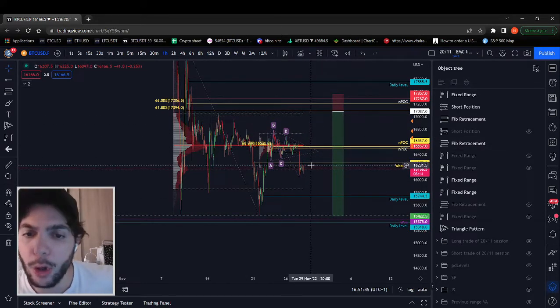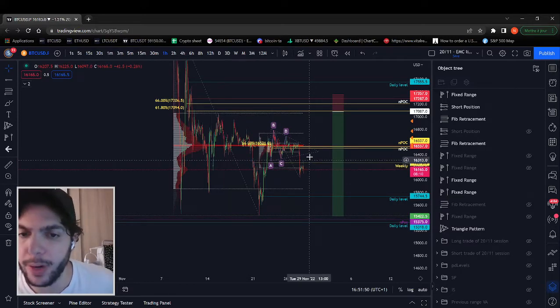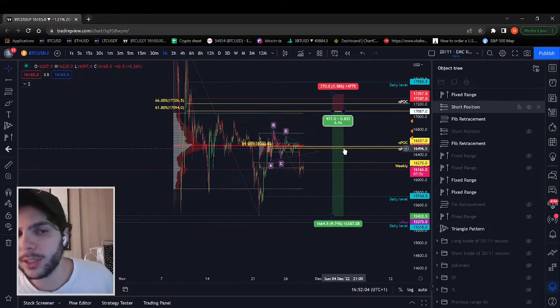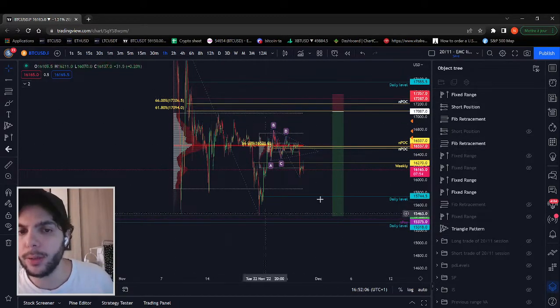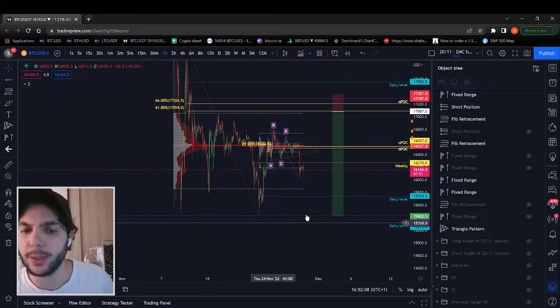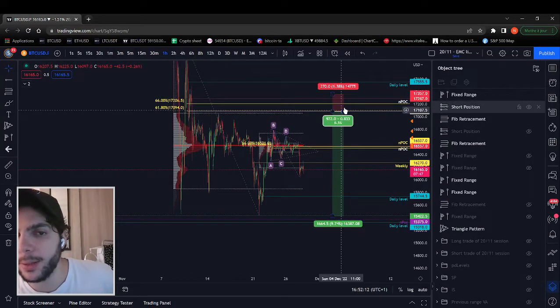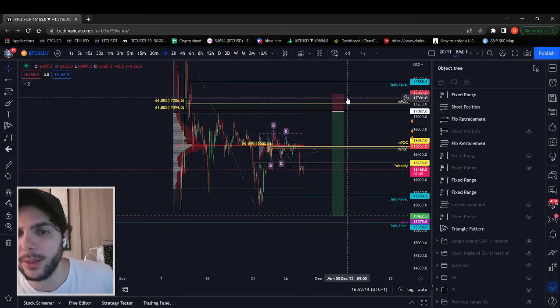Now, if we start rising again, that's what we talked about. First of all, you have this weekly that we need to break out, but I wouldn't take a short from here. You have this local short that you can take from the naked point of control, the triangle area, and the Fibonacci retracement. This could be a nice entry with a very low invalidation. And the best short scenario locally within this range would potentially be this value area high, this 618, and the naked point of control above.